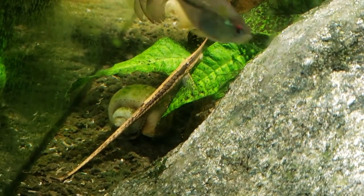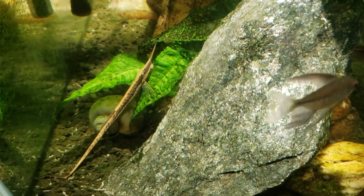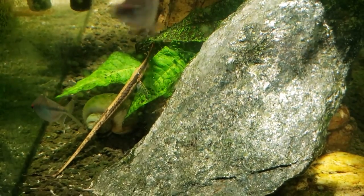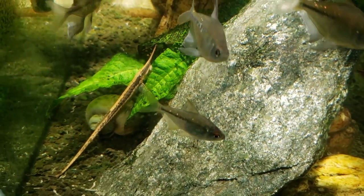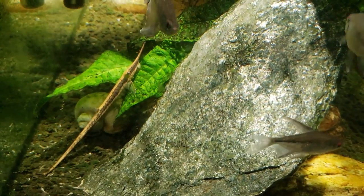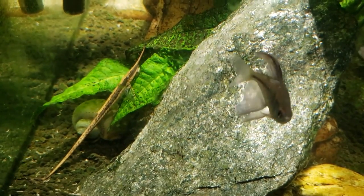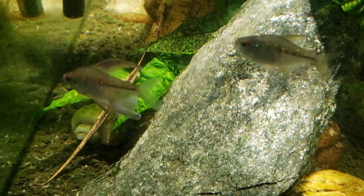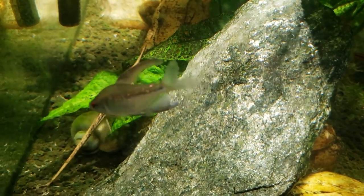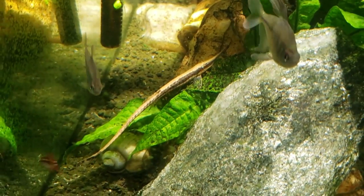I was just talking to a friend about this fish — it's a really odd, awkward swimmer. You'd think as sleek and slender as it is, it would whip through the water like a snake or an eel, really graceful or fast, but it's not. It's really sort of awkward and clumsy when it swims. I have seen it walk around on the bottom using its pectoral fins, and I imagine if frightened it could make a mad panicked dash. My striped rafael catfish, by comparison, looks like a tadpole but is actually a very graceful swimmer — looks more like a shark when it swims.